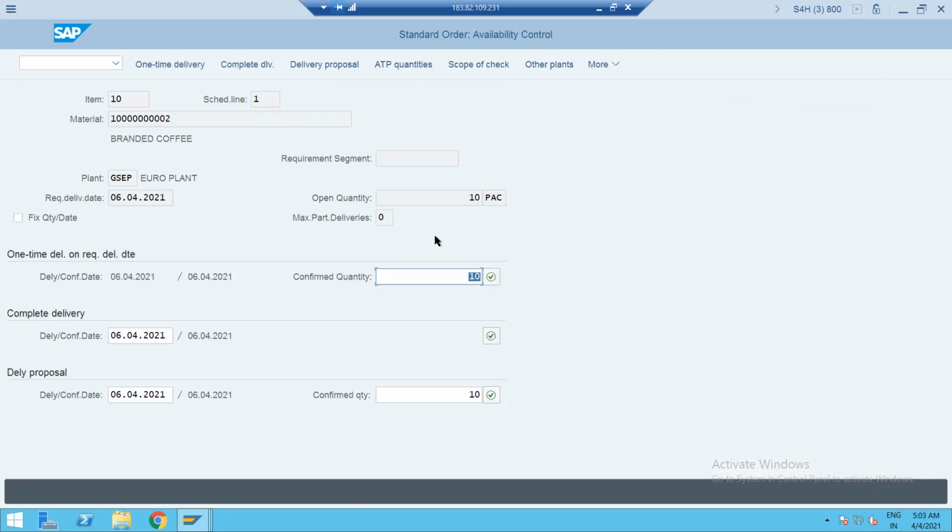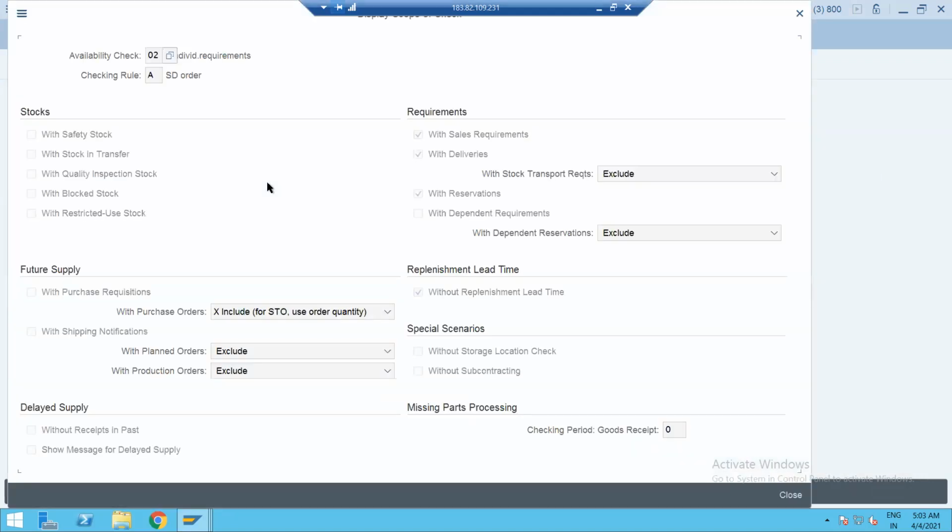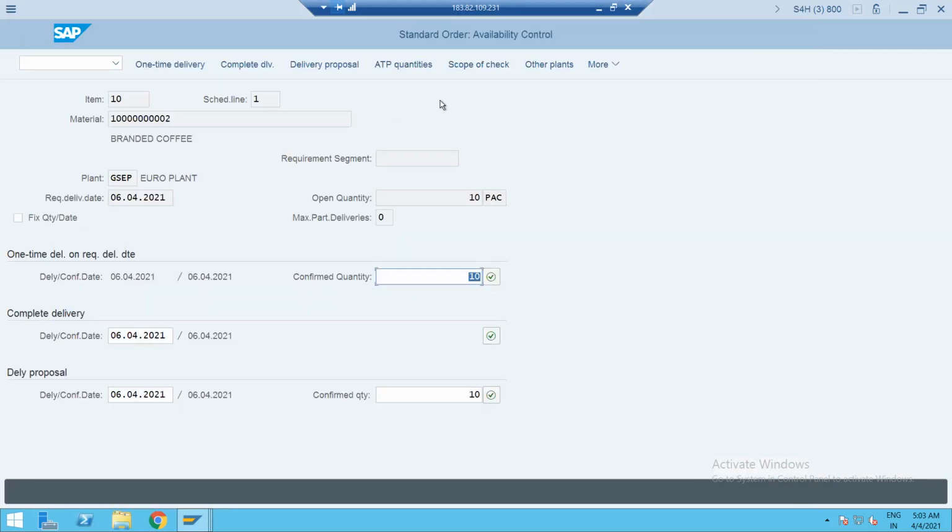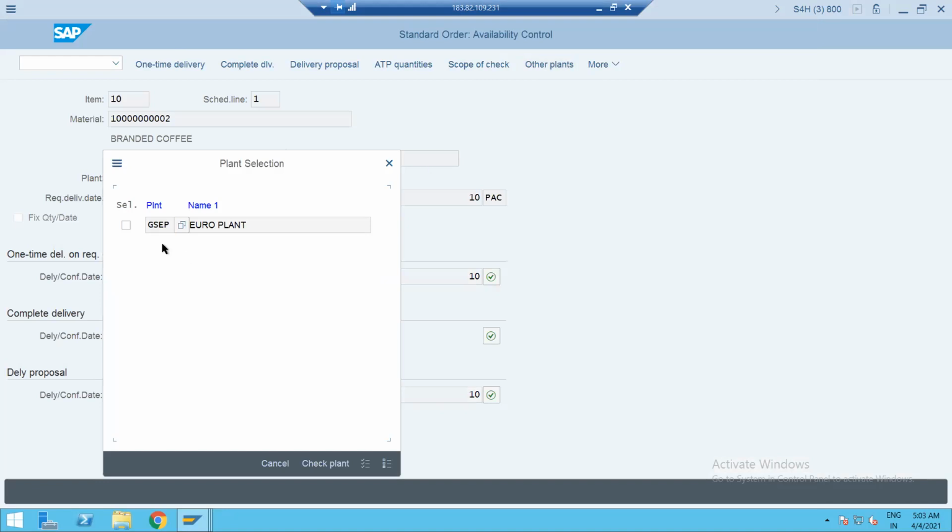So availability check, now you see this is the screen you are getting, like one time delivery and complete delivery, it was not there before. Now these are getting in the screen. You have a delivery proposal and your ATP quantities, and you have a scope of check to check this one. Okay, so there is one more feature they have given, other plants.